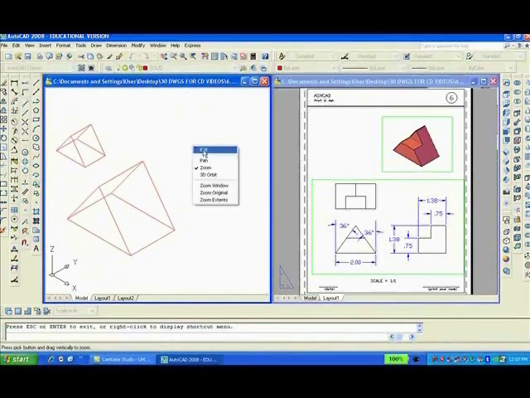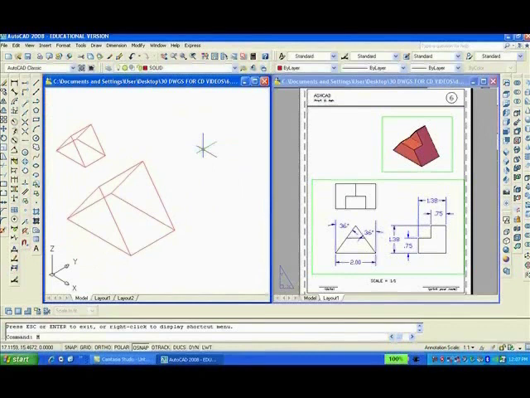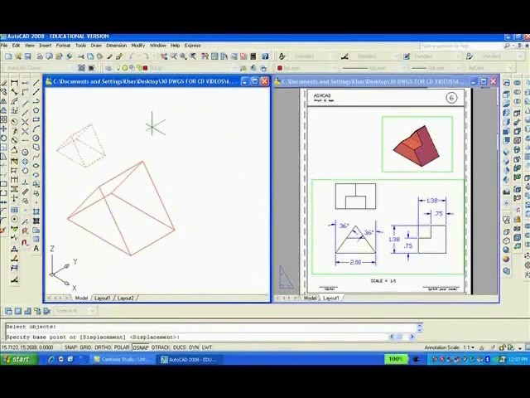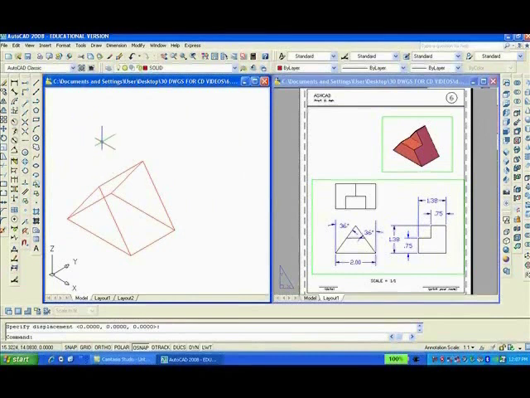Now I want to move, M, enter. I want to move that small block, enter, from this base point here in the front. Oh, what happened? Escape, undo.